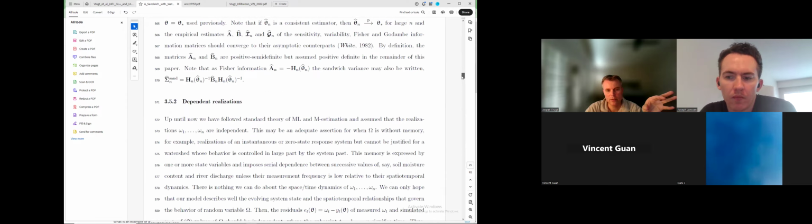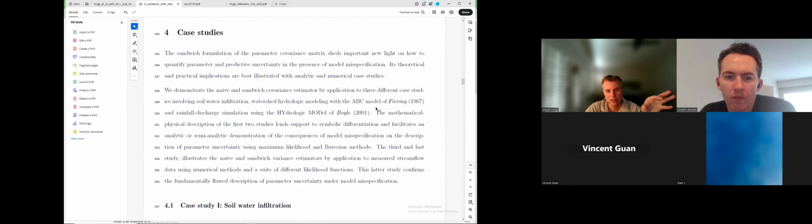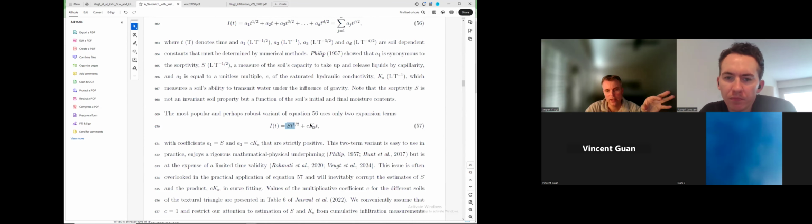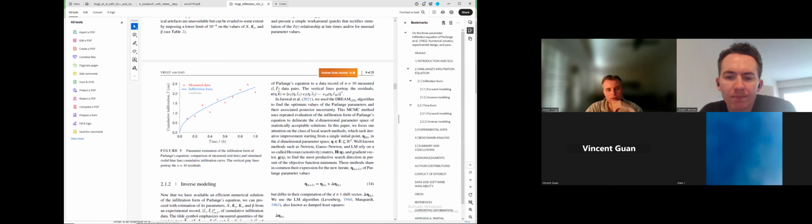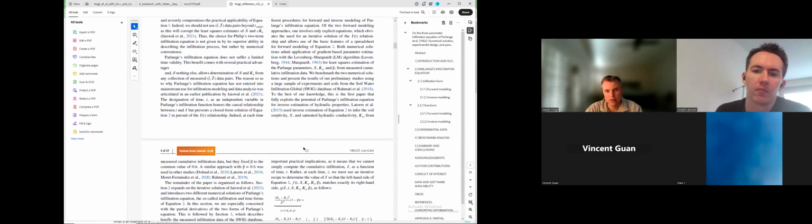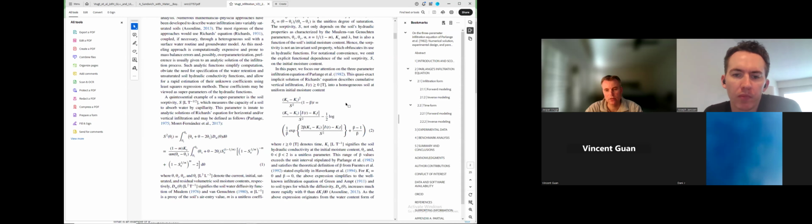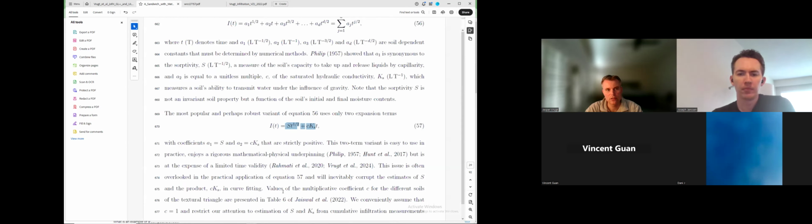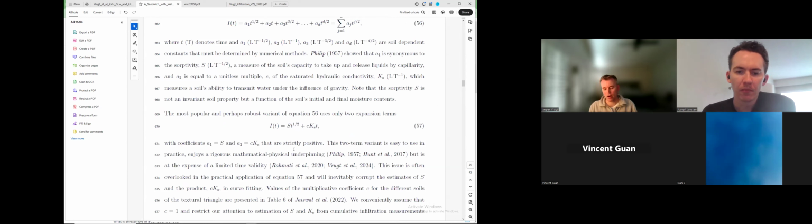Let me see where that 2-parameter formulation is. This one. So I can create data with another infiltration model, so then you really have a model error. Yes, I've done that study. Here it is, this is another infiltration model. You can generate cumulative infiltration with this and then use this one, and then do all the math. But the problem with that, Vincent, is that, yes, the sandwich is slightly different, larger, but that is what comes out. I have no other way of benchmarking that. But that's a case study. It was certainly work that is just not part of this paper, but it's a study that can be done.